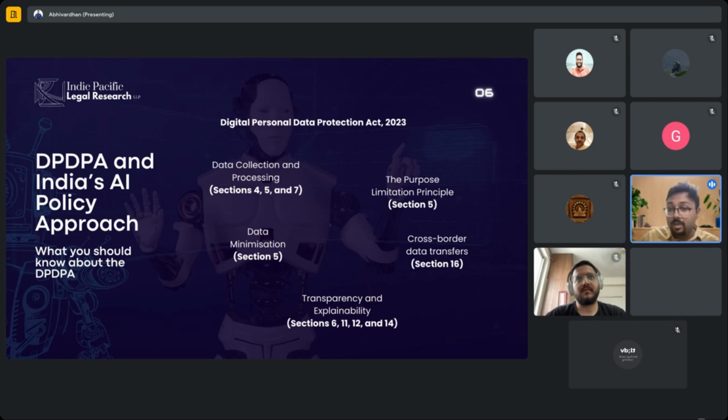So third one is data minimization, same under section 5. Why do you wish to minimize the use of data, and in what ways? Then we have cross-border data transfers. So for example, you are transferring Indian data, or Indian citizen owned data, or Indian end user owned data, to any other country. Which countries are permitted? That's a negative connotation in a certain sense, right? Unless it is restricted. Of course, you can't share it with certain countries with which we have national security issues. I don't need to tell which countries they are. So yeah, obviously that's the thing which we all know.